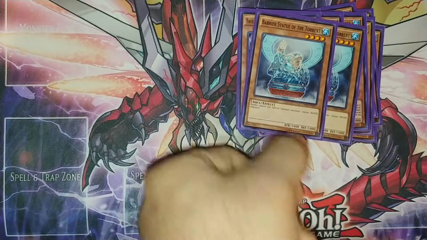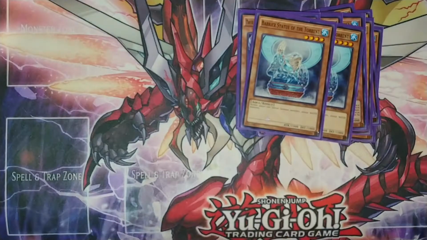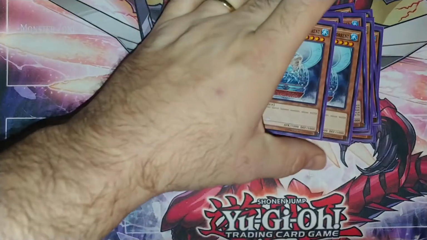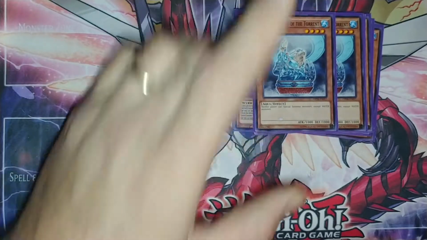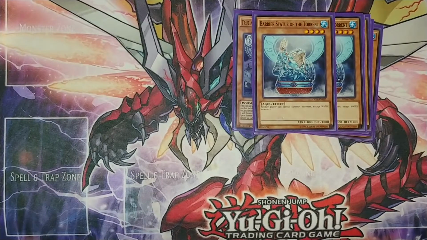But then we're also playing Barrier Statue of the Torrent. It basically says no monsters get special summoned other than water monsters. When I was originally testing the deck, I ran it in 1, and I didn't see it enough. So I bumped it up to 2, and when I played this weekend, I never saw it. I saw it 1 time at the end of a duel, and it didn't help me at all, which is really, really weird. I saw it more at 1 than I did at 2.